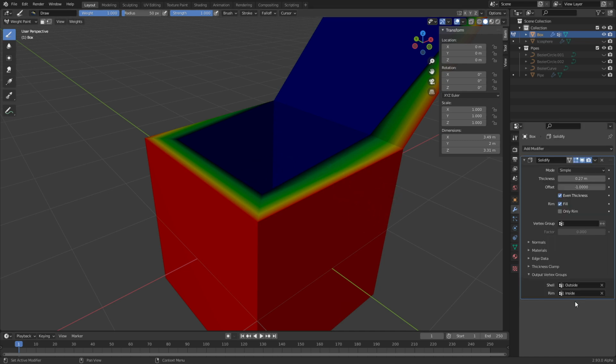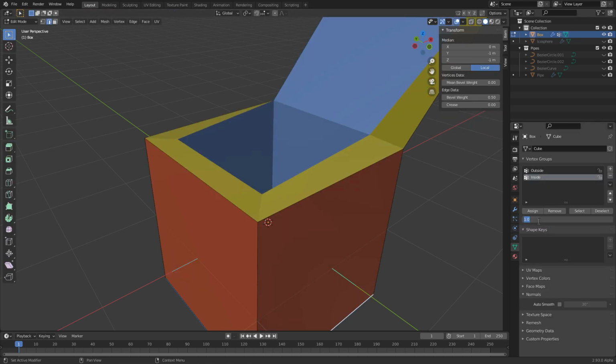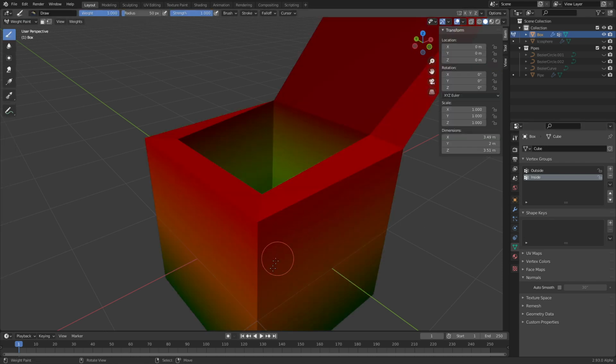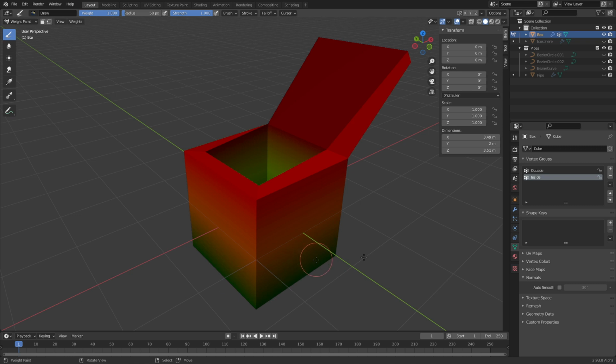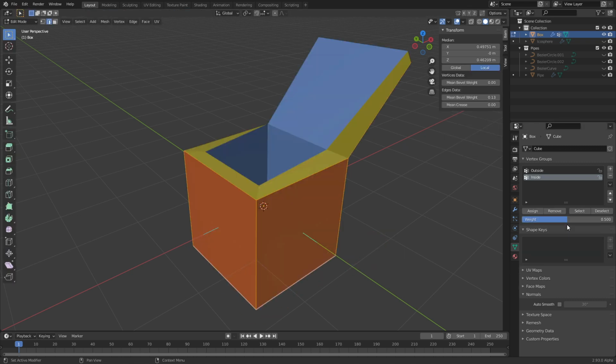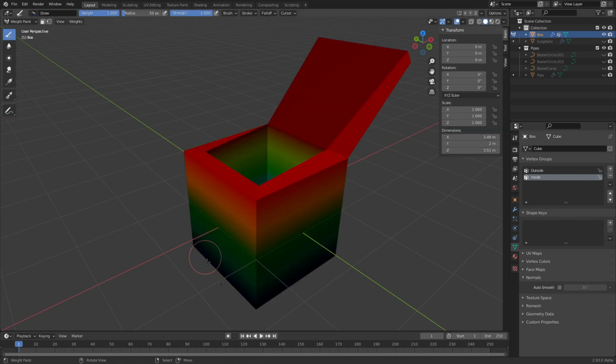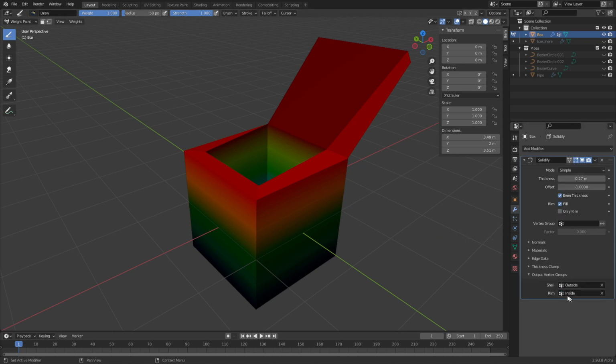So let's go with the inside, which is our rim, and just assign all vertices of the box with a weight of 0.5. So assign these. And now you can see this turned green, which is 0.5. 0 is black, so let's assign 0 and check again. Now the bottom is black, in the middle is 0.5, because we have the gradient between 1, which got assigned to the rim by the modifier, down to 0, which is the default value. Now let's have a look at what this can actually be used for, because it's actually very useful.